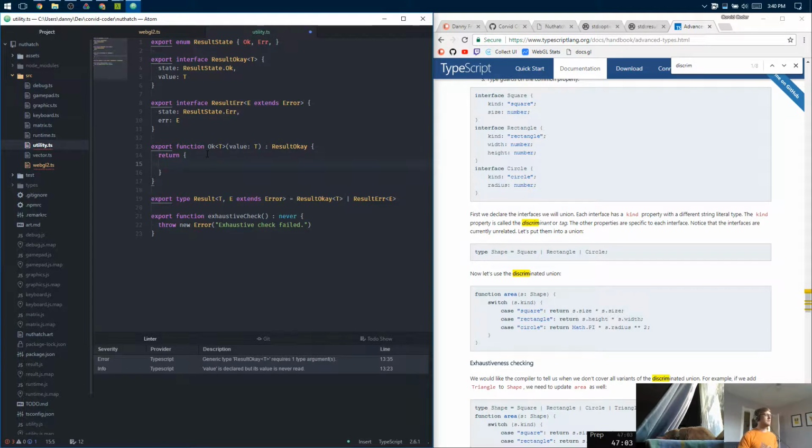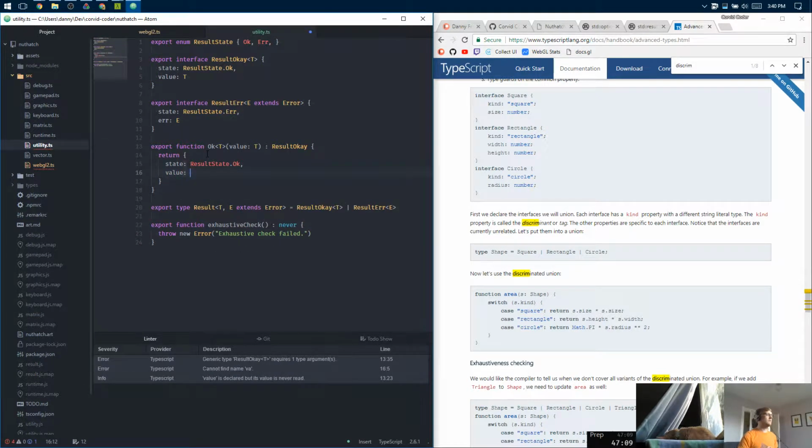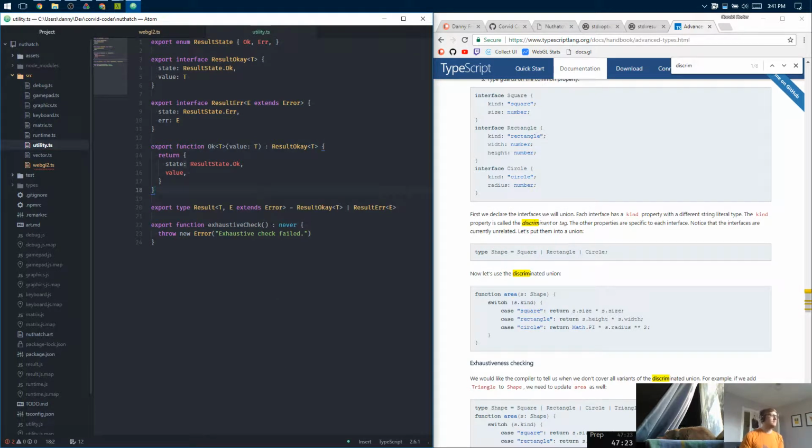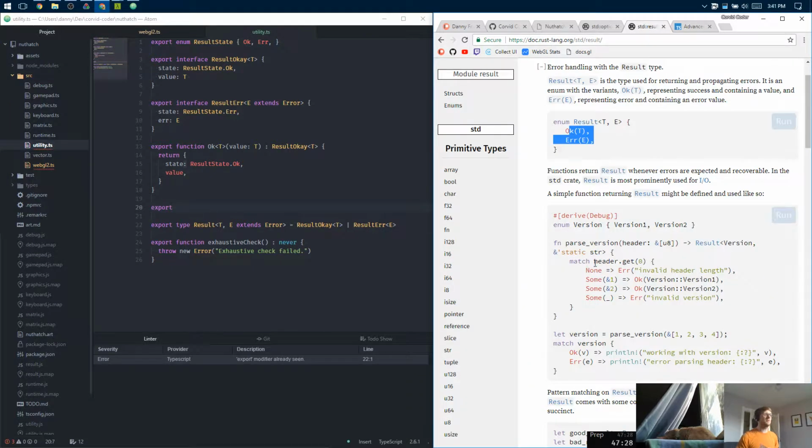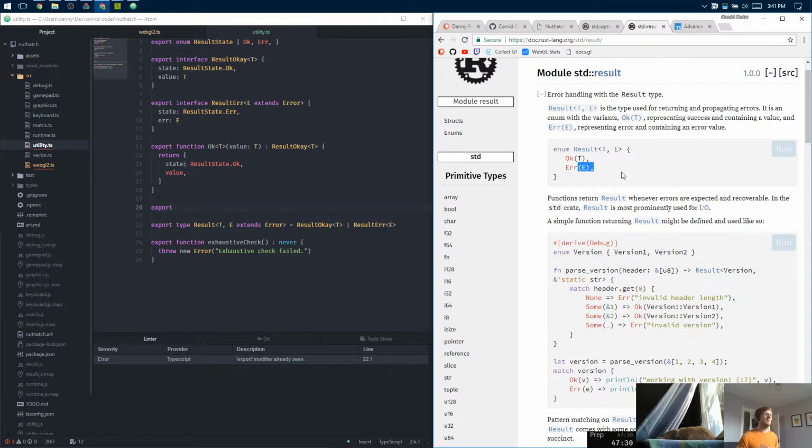Return state result state.OK, value. And I think this is exactly how Rust does it too. So you have an OK and you have an error.